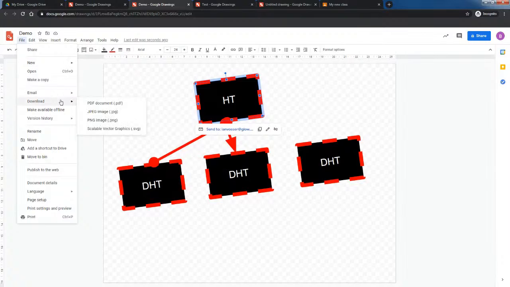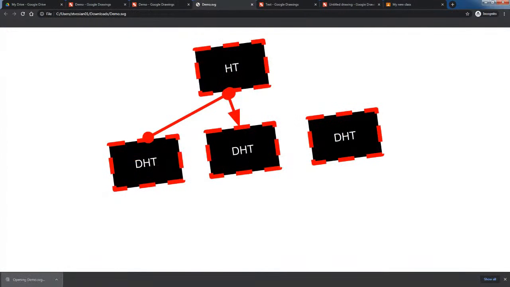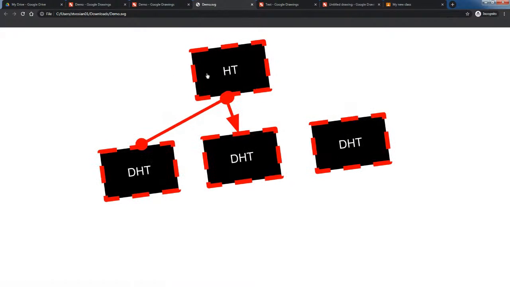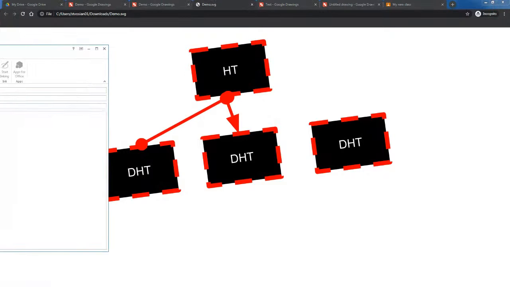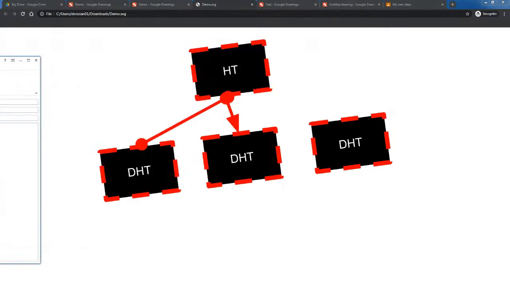But if I download it as a scalable vector graphic and I open this up, you'll see here that it opens in my browser, and when I hover over it, you can see here the mouse cursor changes because I've got that ability to be able to send an email. In my other window, my email service is opened for me.